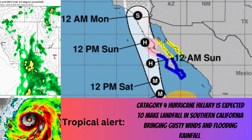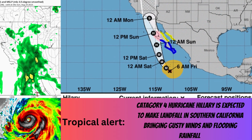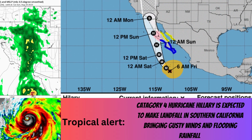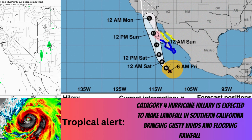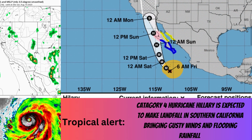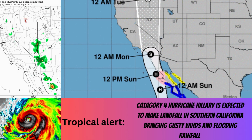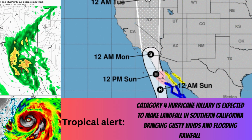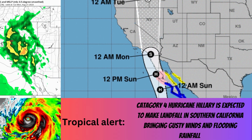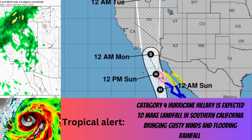The timing for that is going to be around 12 a.m. Sunday to 12 p.m. Sunday. So it's going to be pretty much an all-day kind of storm. It's going to be very slow moving, but as for now, this is what it's looking like. But you could get into the cone of uncertainty when it finally enters California. It will probably hold on to tropical storm strength as it moves through Southern California. So right now, it's looking like the center of the storm is going to pass right through Southern California into Central Nevada and then Oregon and Idaho.